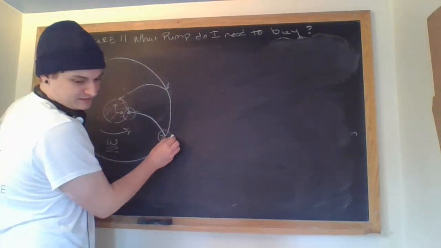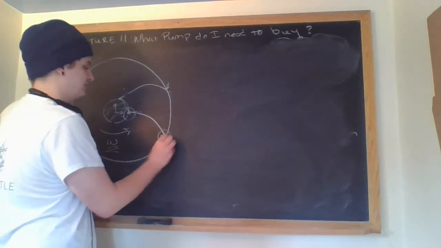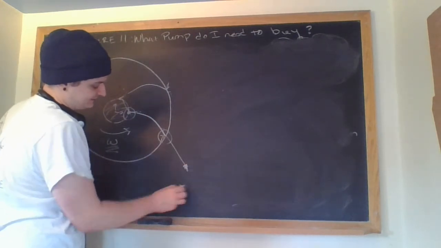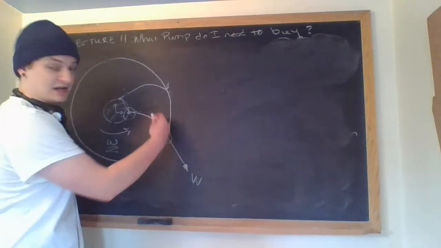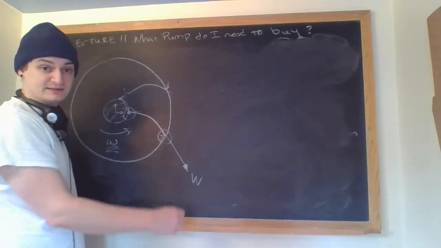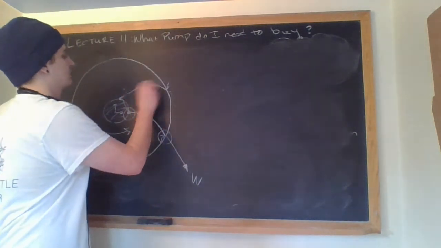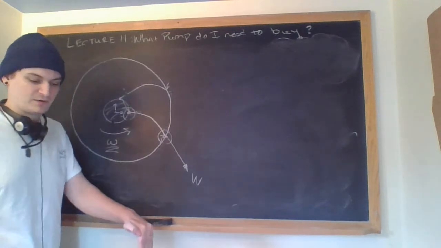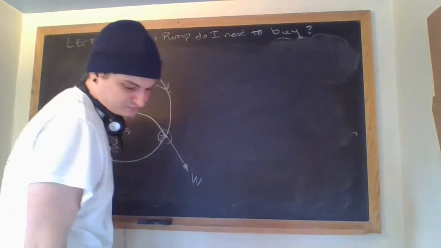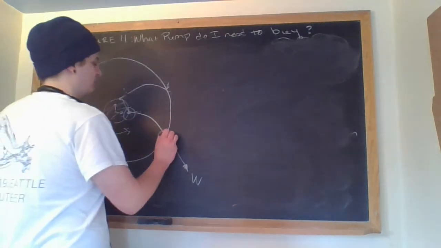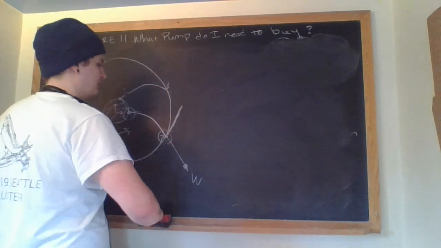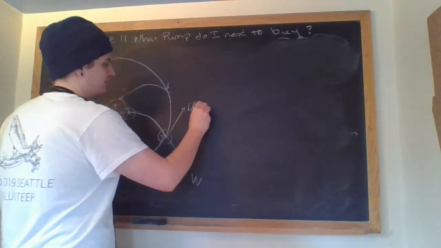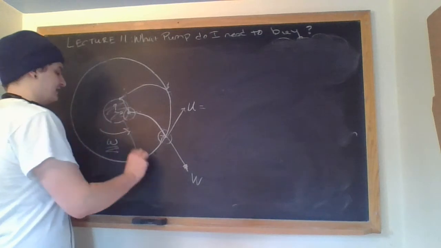So on this edge, let's say this is the W. So it's tangential to the impeller blade itself. Meaning, if you looked at all these curves, each of these would have its own W. So if you're at the very edge, you just draw that tangent out further. That's going to be the W. Now, what else do I have? I also have this radial velocity.